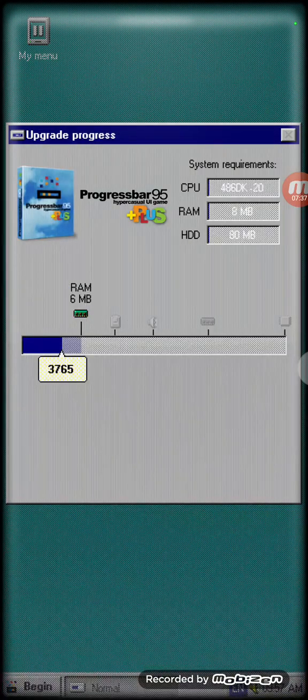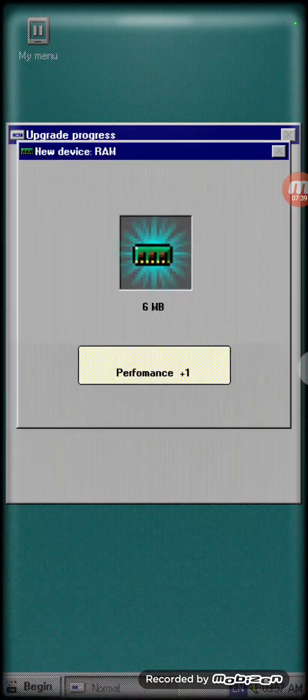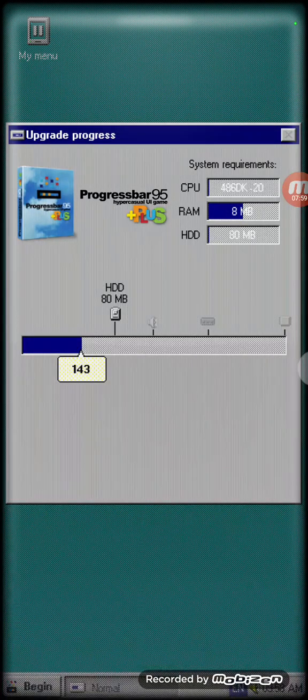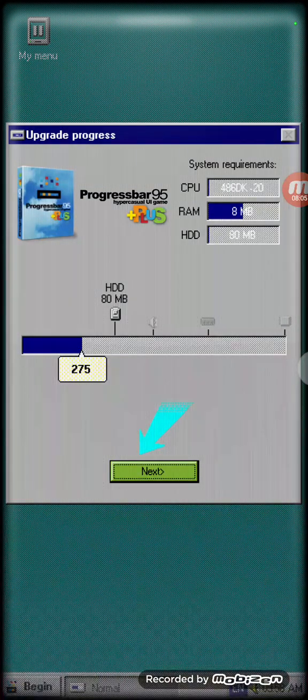Two other places. Progress data storage performance is not increased. Progress data storage is now spelled PDS. PDS and performance have been increased by 1. So we got 8 megabytes. So we have 6 megabytes of RAM instead of 8. We don't even get it here.